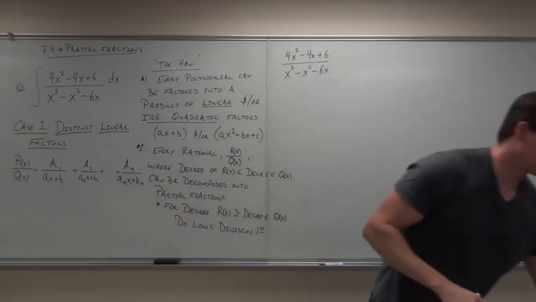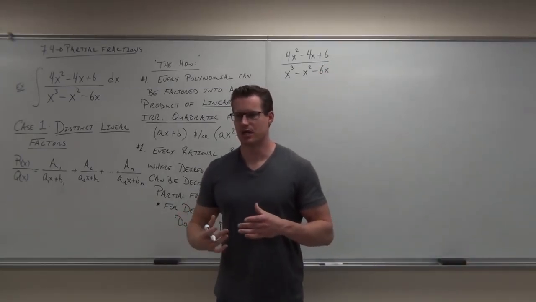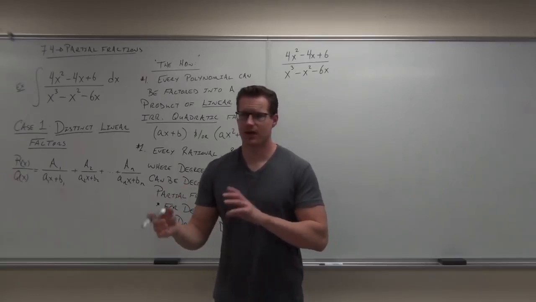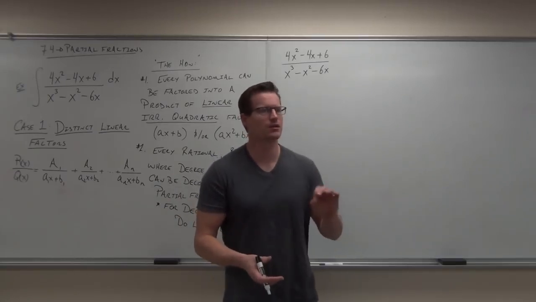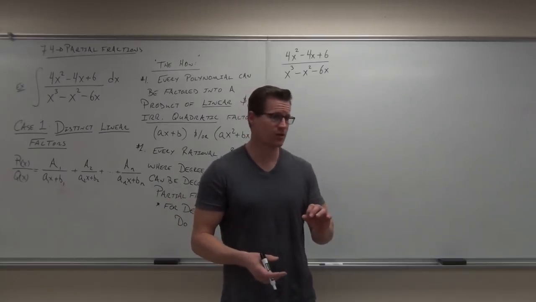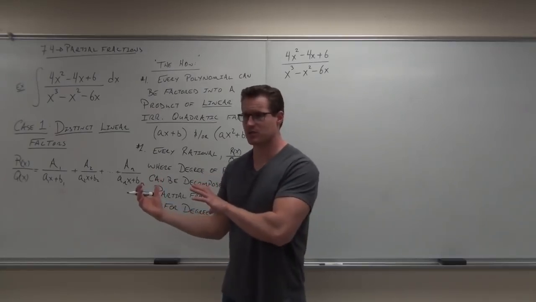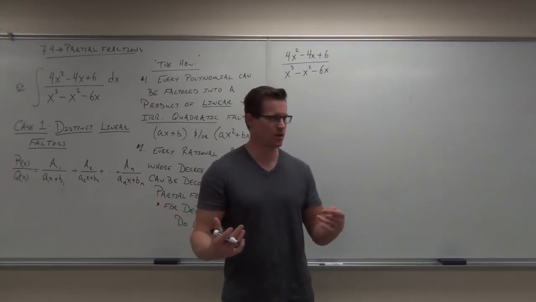Here's what you can and what you can't do. You can't just factor one little thing and assume you're done. You've got to show that it's completely factored. You can't just factor one little bit and go, I'm pretty sure it's completely factored. You've got to know, okay? It's got to be completely factored, which means that we don't ever leave cubics, ever. We sometimes leave quadratics, but you better make sure that if you have a quadratic, it's not factorable. It's irreducible. Are you still with me?